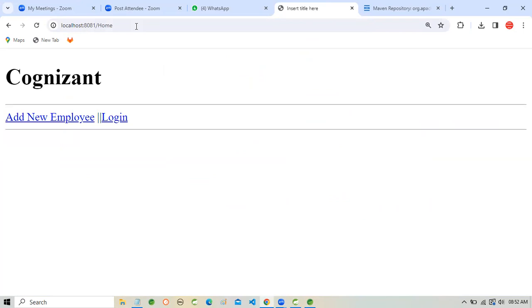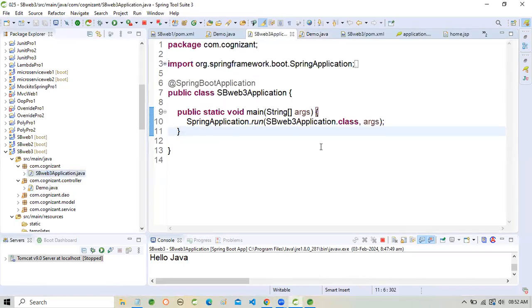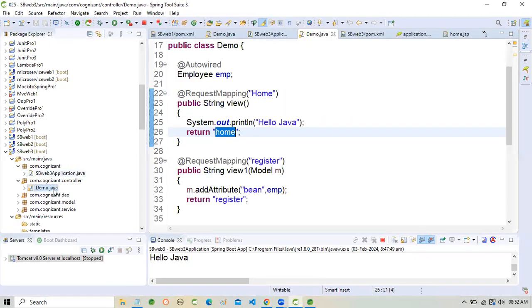Add new employee or login. Okay. So here, you can see this controller class, and here I have to declare request home and return this.